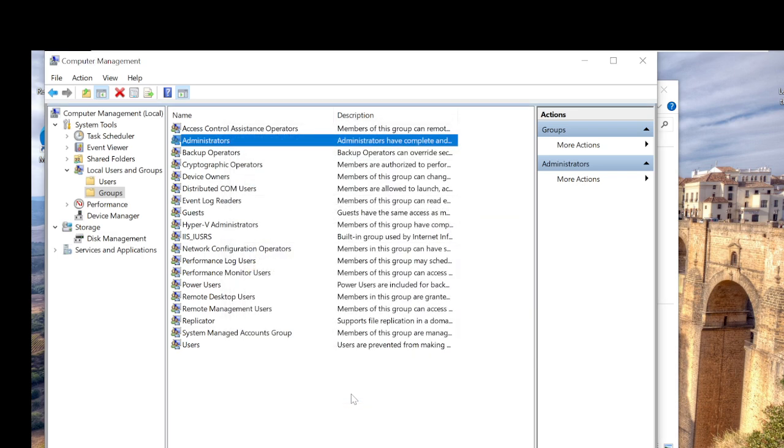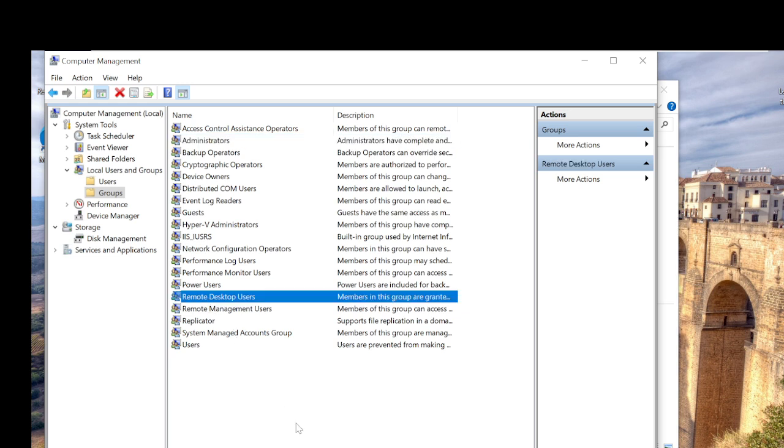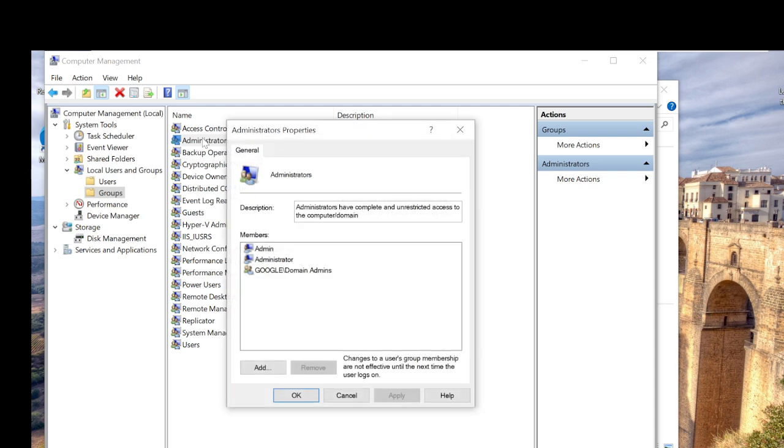The users are the groups. If you want to just give RDP access, just log in to the computer, nothing else will be done, that is only this remote desktop user. It means the person can log into this computer remotely, but he cannot do anything. But if you give administrator, he can log into the computer remotely, and he can do anything and everything that he wants. So in my case, let me add the administrator group only, because we are IT people. IT people will have the full access.